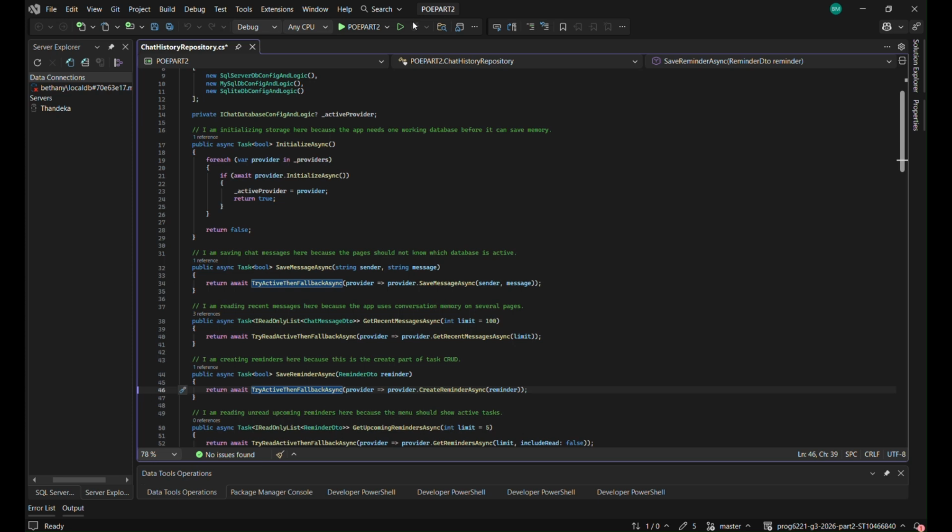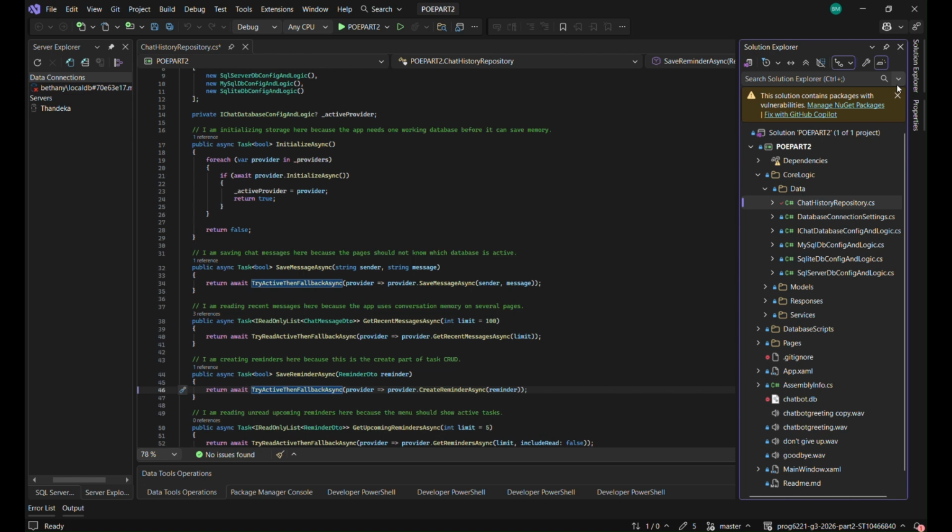Right, so this is now the code explanation. We're going to go through each individual class and explain how everything is organized.